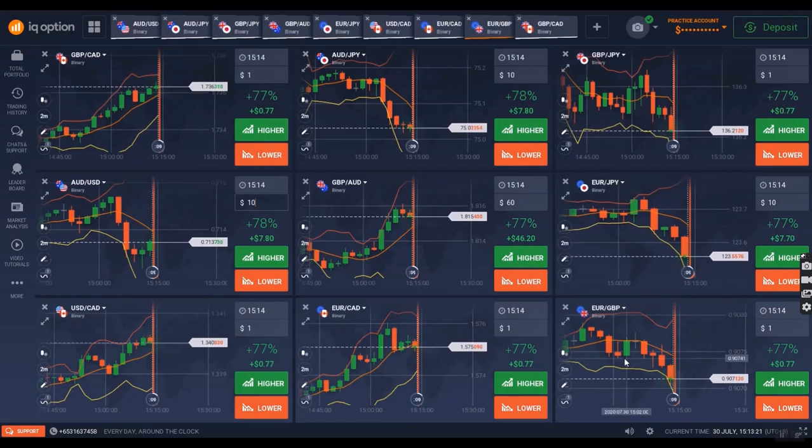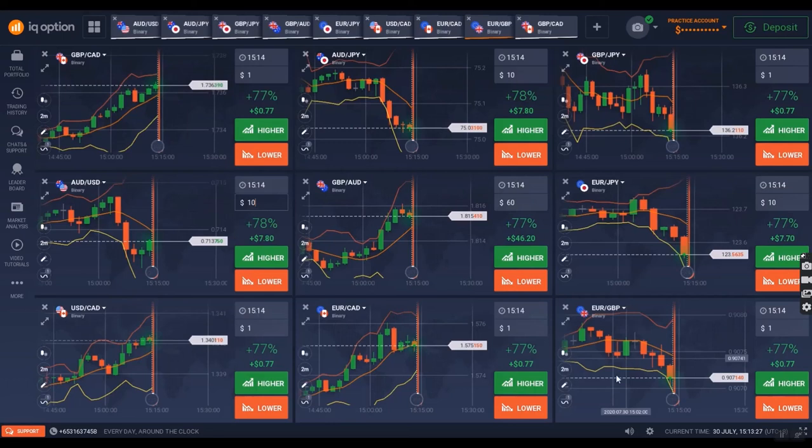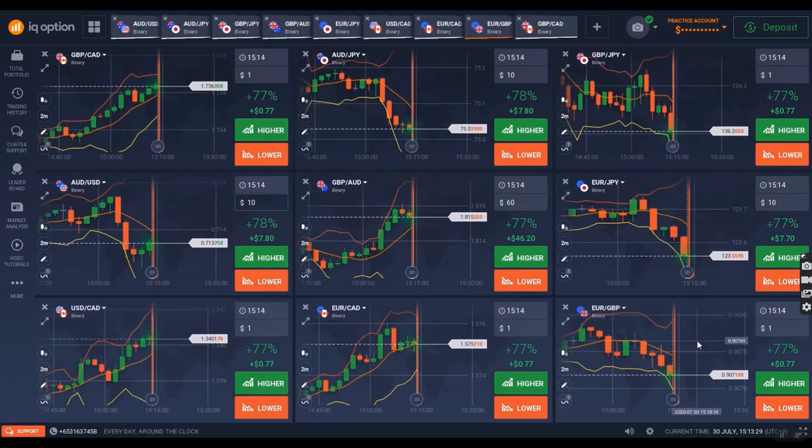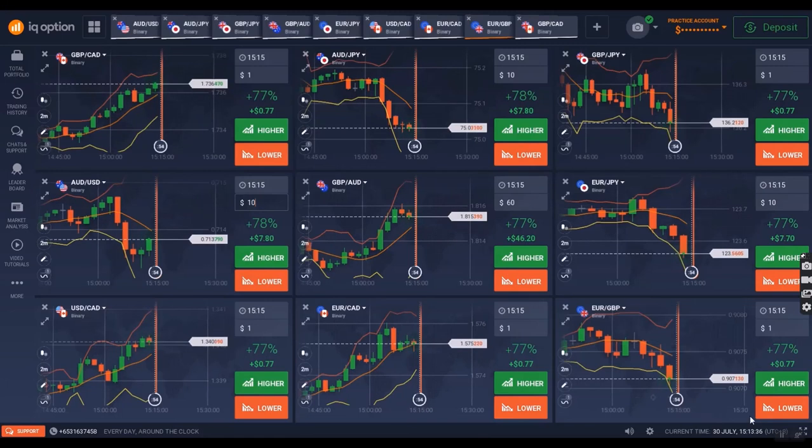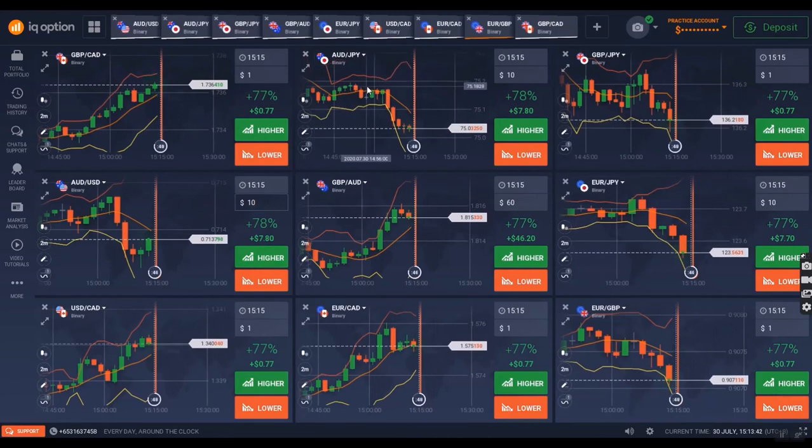There are other timings, like for example 1 PM to 2 PM GMT plus 8, or one of my favorite timings to trade, which is 2 PM to 3 PM GMT plus 8. That's my timing here. Then usually you'll hit level 1.